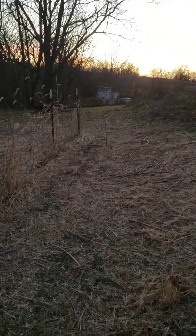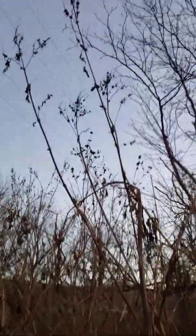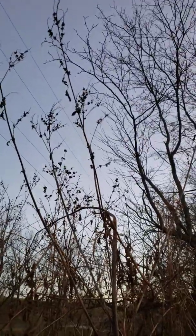Our tiny house is way down the hill down there. There you can see it. The sun's going down again, because I had to get all this done before the sun went down to show you. So all of this whole area, let's go down here to the asparagus patch. You can see how tall it was. All of this that I'm walking on right now, this ground, all of this was really super tall over my head. It was dirty and gross. Like right here, I'm standing. You can see how tall those are. They're like, I don't know, 12 foot tall or more. So that's how tall all the grass and weeds and twigs were.